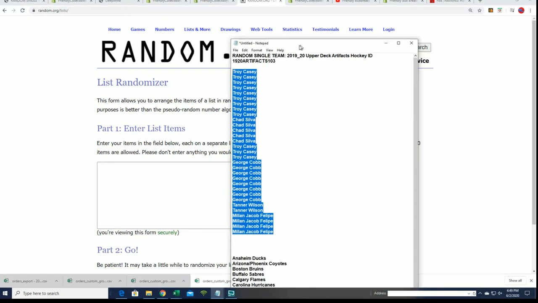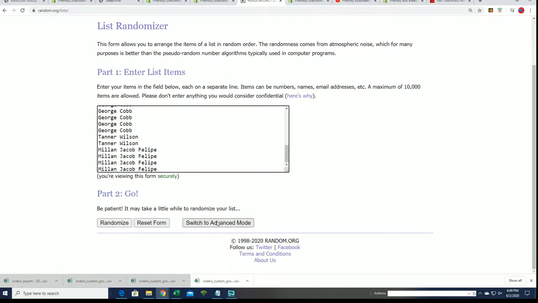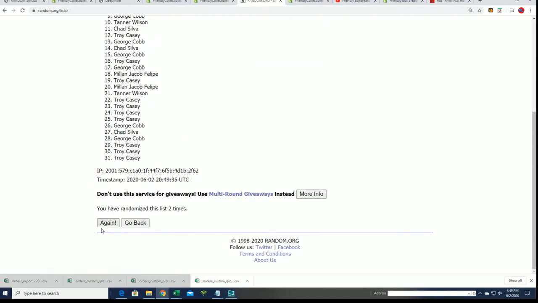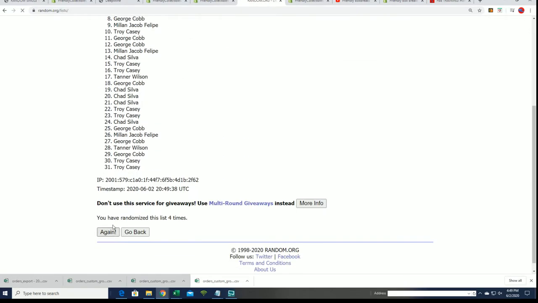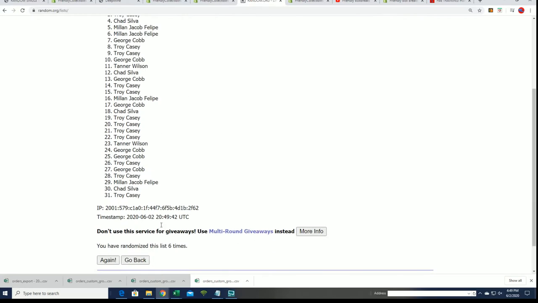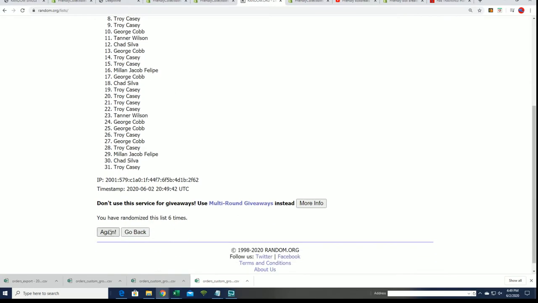In 103 Artifacts, we're going to randomize the owner names 7 times. We're going to randomize the teams, and you'll get matched up with your team in the break. There are some redemptions in here and all kinds of stuff you can hit. Here we go. Lucky number 7.